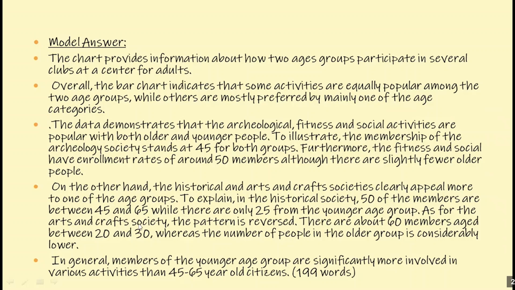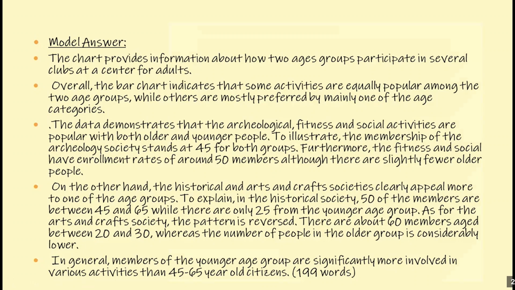As for the arts and crafts society, the pattern is reversed. There are about 60 members aged between 20 and 30, whereas the number of people in the older group is considerably lower. That's it. You can stop there, but this is an optional closing paragraph that you can use. In general, members of the younger age group are significantly more involved in various activities than 45 to 65-year-old citizens.